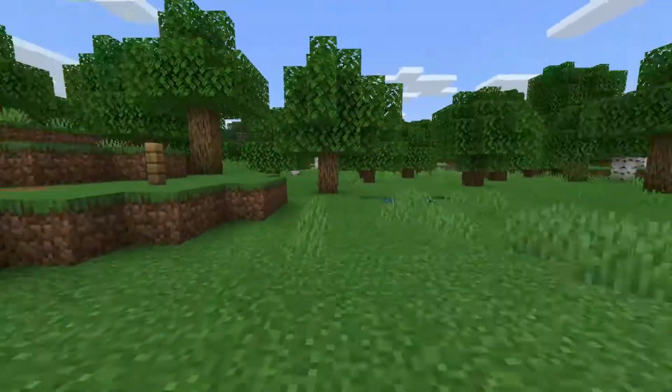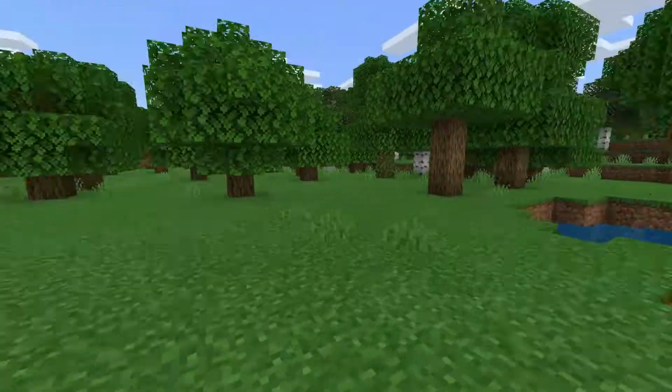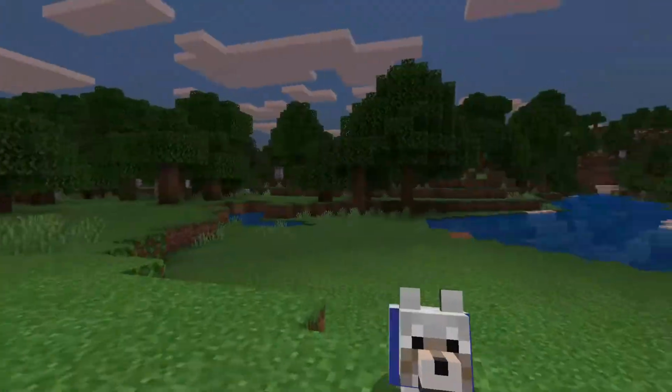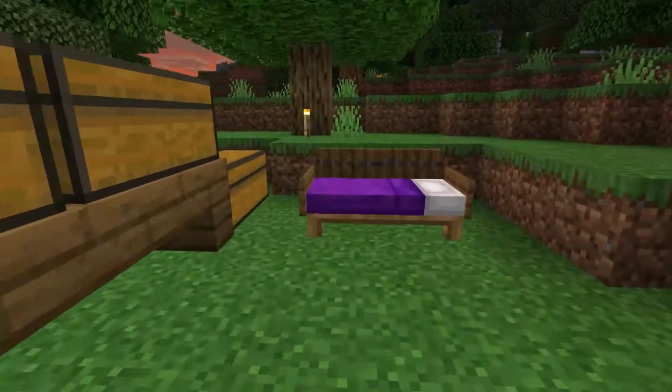We can clear out these trees later to build future builds, so this is where I've decided we're going to build our house. Now the sun is already setting, so we are going to sleep and then we'll get started.